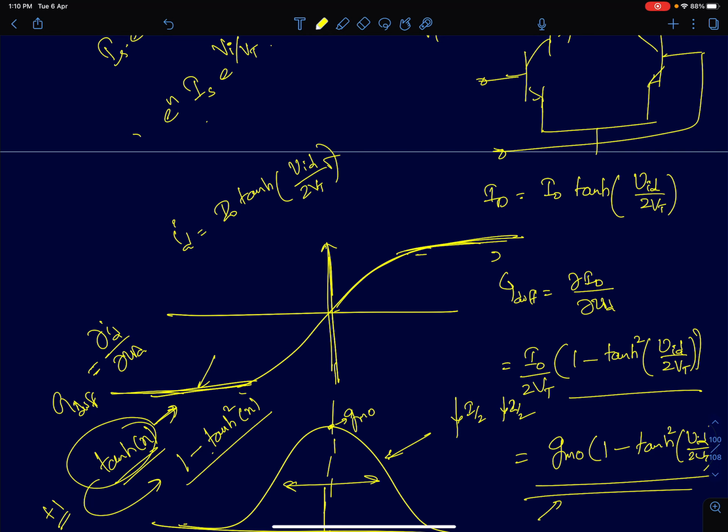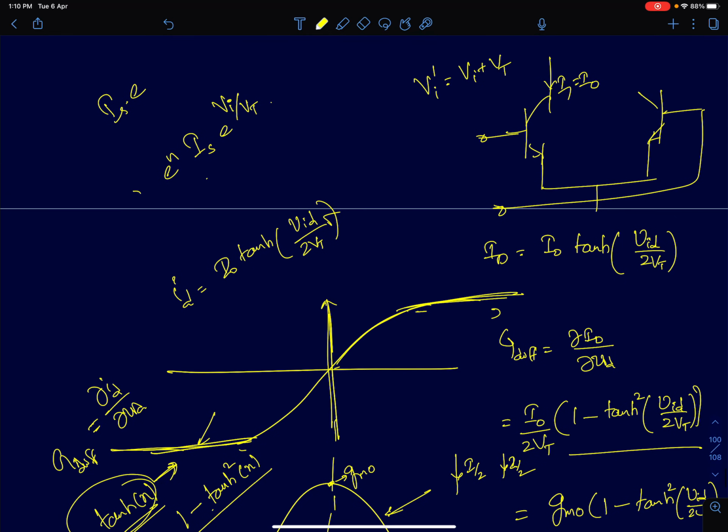for this differential pair. When we plotted the differential current, which is I1 minus I2, we got the expression: the differential current ID equals I naught times tanh of VID by 2 VT. Now we are also interested in finding out what is the differential input voltage for which the current fully switches. What I have shown here, it fully switches to one side when I1 becomes equal to I naught.